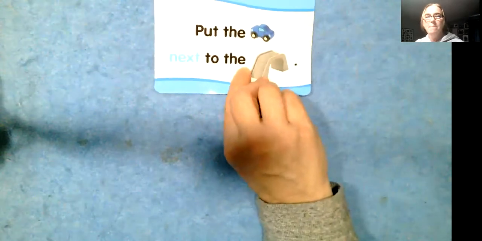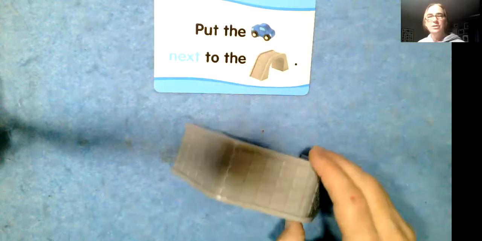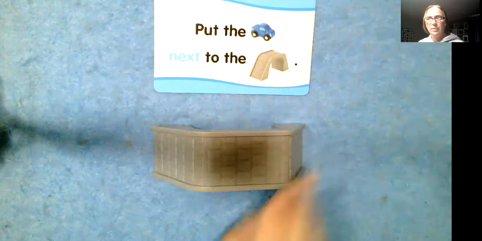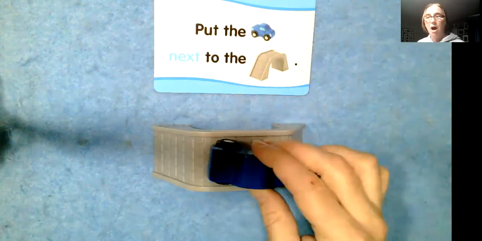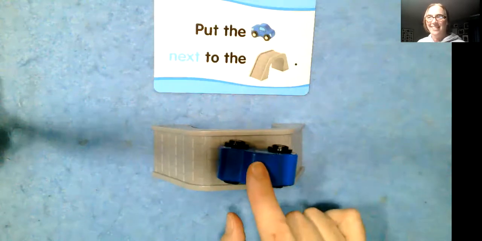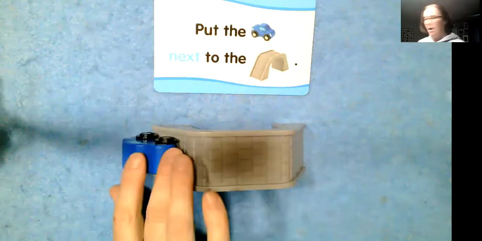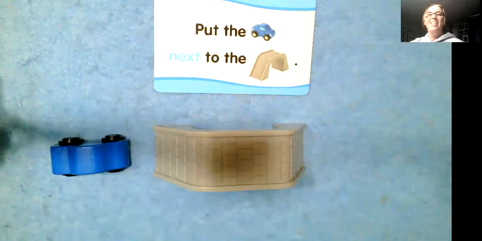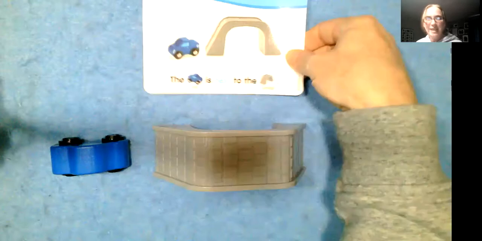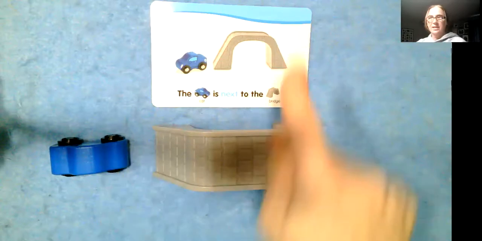Awesome. Okay. The next one, it says, put the car next to the bridge. So I'm going to put the bridge down, and we have to put the car next to it. Last time we put it on top, it was on the bridge. Not going to go on it. We're going to drive the car down the bridge and put them right there. That's right. Let's look. The car is next to the bridge. We did it. We put the car next to the bridge, just like the card says. Awesome.